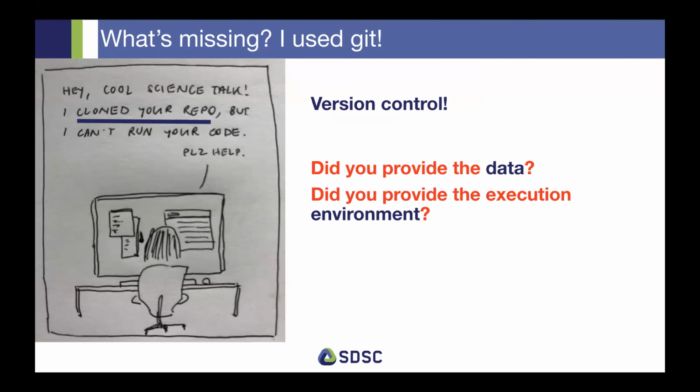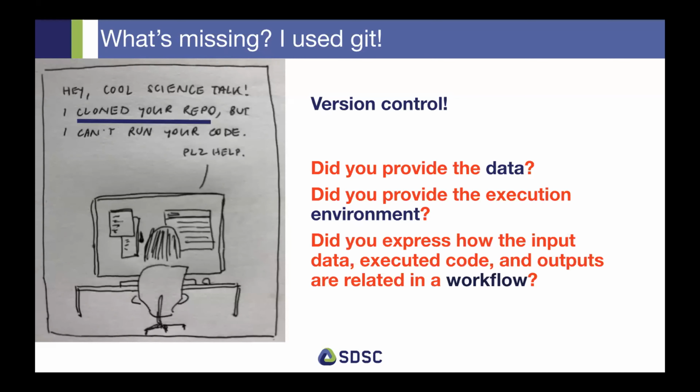Then, did you provide the execution environment? In addition to the data and the code, the environment that it was run in really determines whether or not you can run it at all. That involves software dependency libraries, but it goes down to the OS. So maybe you developed on a Mac and someone wants to run on Windows or something like this.